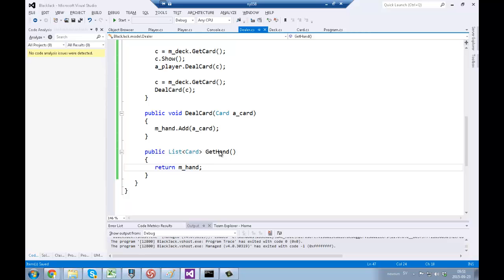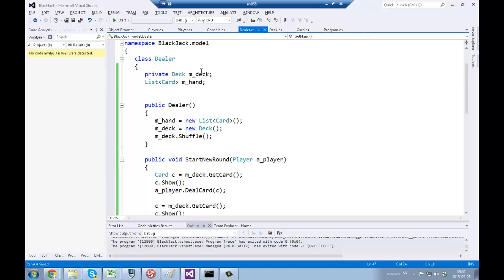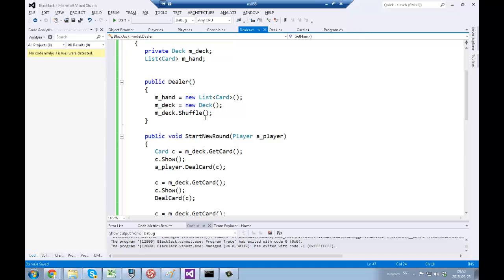And we have a good explanation here in the chat that, well, maybe this is not that good. Because what we have done here is we have something that is encapsulated, this list of cards, but we just return it. And this means that we have opened up this class. And this is not a good thing. A design should always strive to make it simpler for the ones who use the class. In this case, maybe the programmer of the controller.